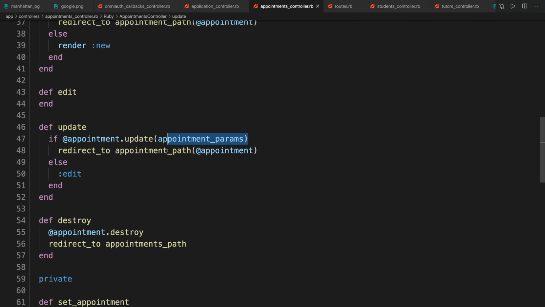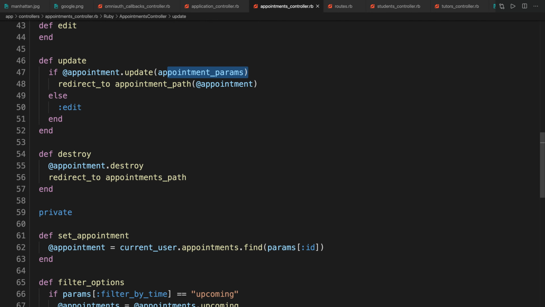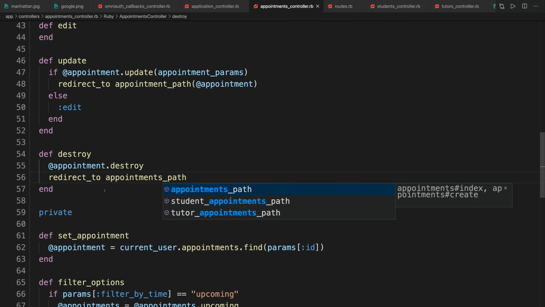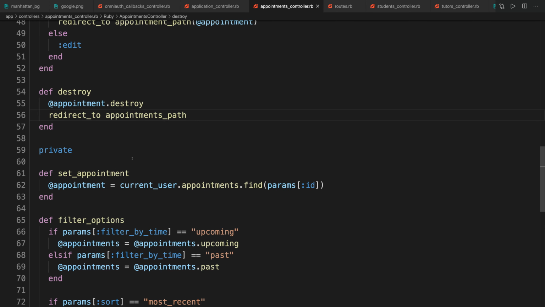And if it's successful, it's redirected to the show path as well. If it's not, it's redirected to edit. And this one is destroy. So it finds the appointment, it destroys it, and then it goes to the I believe index page. Yeah, index. Okay.